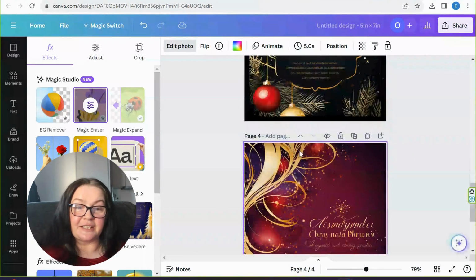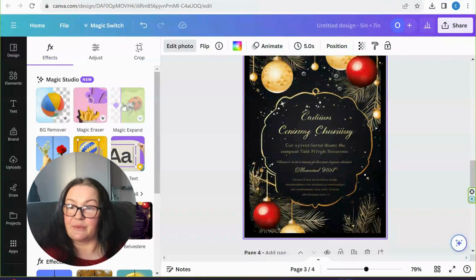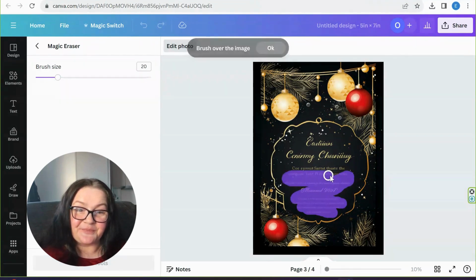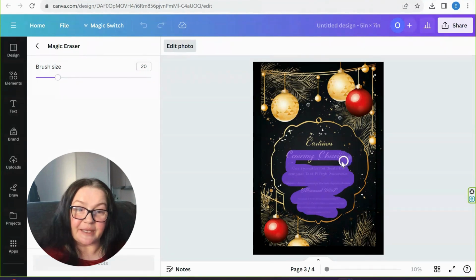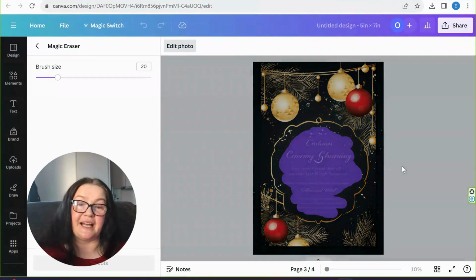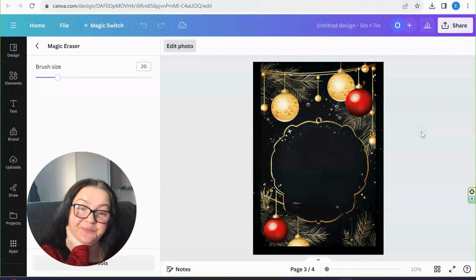Again, guys, as I said, I do like to do it in bulk. So I'm just going to do this one as well. So just Magic Eraser, and again, just take it all off. That's a fun part, isn't it? Yeah, just carefully so I don't take away elements that are quite nice. But here we need quite a lot of room for text. So I'm just going to take off as much as I can, clean it properly. This is why I actually quite like it that we get the text, because we know exactly what it should look like and where we should put the text. So I quite like that.